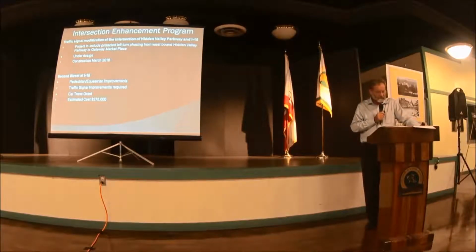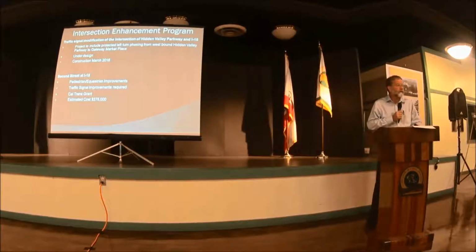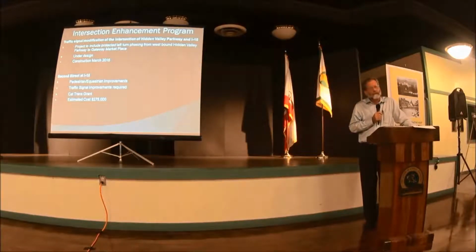The last project on our list, which is budgeted also, is 2nd Street underneath the I-15 freeway. There's a vacant piece of property there on the south, the southeast corner of the freeway and 2nd Street. The equestrians on the south side of the street, basically at Valley View, that's where the equestrian trail ends. They can go out the street, but they can't get in and safely cross underneath the freeway. We're under design right now with the traffic engineering firm to find out what we have to do. Unfortunately, that is a very expensive project, estimated at about $275,000 to make the signal modifications. And the very unfortunate part is that it's not under our control, it's under Caltrans' control for that intersection because it's their signal. But we hope to be successful in getting that widened out so the pedestrians and equestrians can safely cross underneath the freeway.